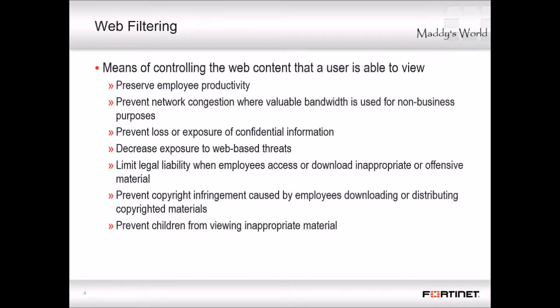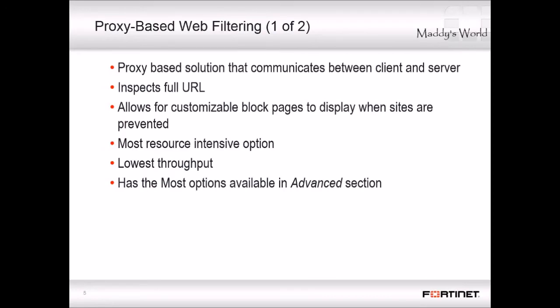Web filtering can be used as a way of preserving employee productivity, preventing bandwidth misuse, and reducing exposure to threats. The list of potential benefits, if used correctly, is quite large. There are three different options that can be used with web filtering. There is flow-based, proxy-based, and DNS-based web filtering. We'll first talk about the proxy-based solution.